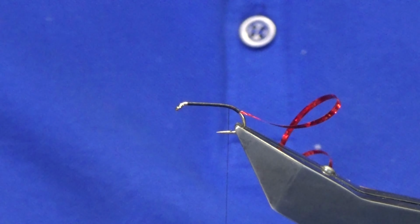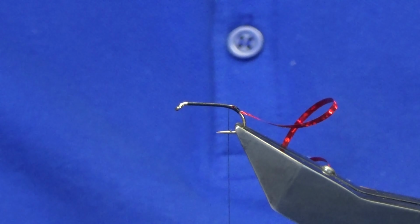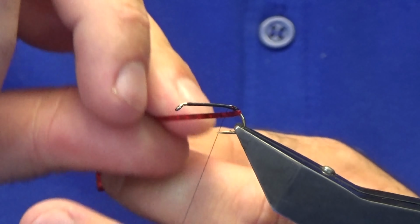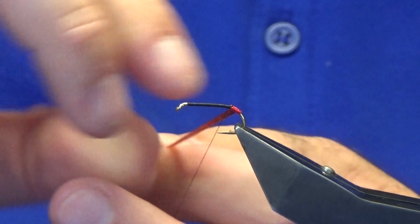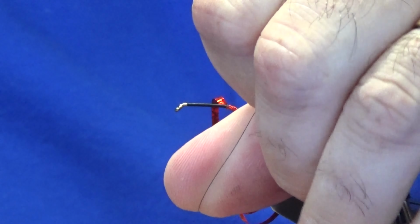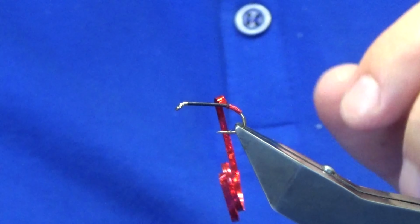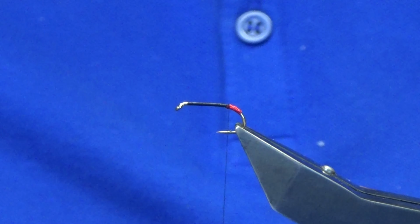Now just for a wee bit of protection, put on a wee dab of super glue, and then we'll bring up our red holographic tinsel in overlapping turns to meet the thread. Follow your thread round a couple of turns in, and then come in and trim away the waste end.